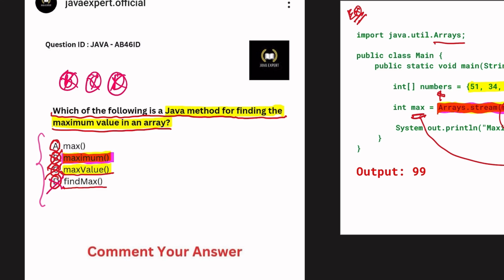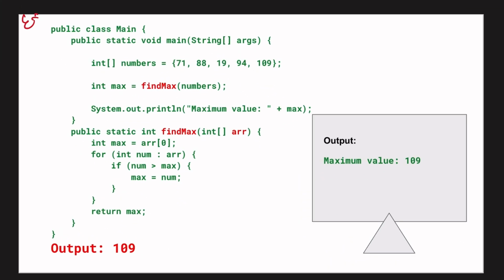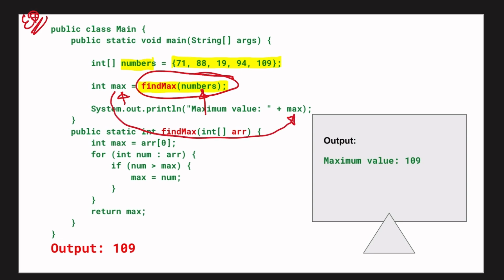For the understanding, if you want to use a findMax method in your code, how you can use it, for that I'm going to show you one more example. This is the example for the findMax method. So in this program you can clearly see we have an integer array, and we call findMax, passing the numbers array. It gives you the max value, and that max value you are printing as an output, or you can see here the maximum value, which is 109 in this array.